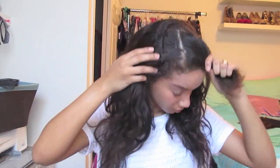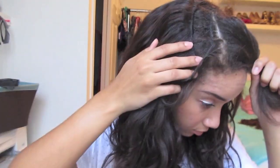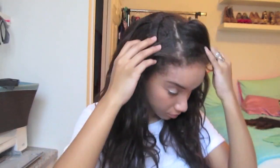So the way that I had this hair installed was a sew-in. I put a dome cap on and I sewed all the tracks onto the dome cap and, at the same time, onto the braids that I had in my hair. And the sew-in stopped right here, and then in this little leftover area I glued my last track to my hair. But with the track being glued to my actual hair, it slipped out after a while, so that's why you can see it's missing here.